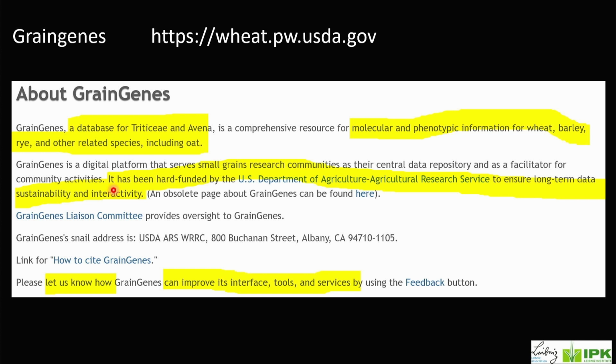It's a database for Triticeae and Avena for molecular and phenotypic information, and it has a long-term perspective. How long, I don't know, and the question is whether the community should also make an effort and raise its voice for the importance again, and maybe find additional parallel funding resources.